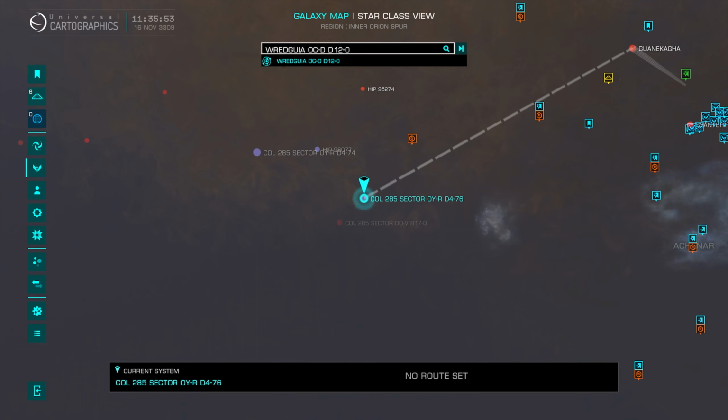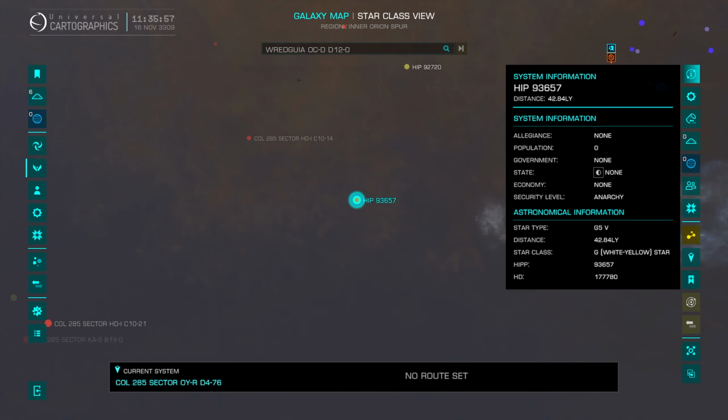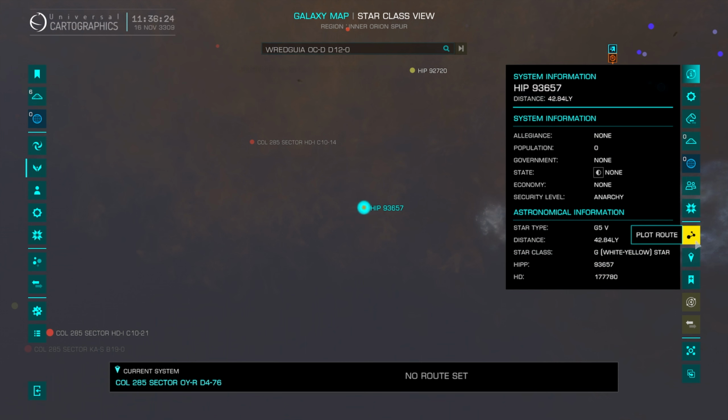So once we've got the system pasted in, we need to press the Enter key to travel to it. And then this is where you get a little bit of a problem. None of the UI keys will move you from this position. So you can do up, down, left, right, select. Doesn't make any difference. There's something weird with this. You can't move off of this bit. So to plot the route in VoiceAttack, we need to move the mouse over to the plot route option there, and then we can click it and it will plot the route.